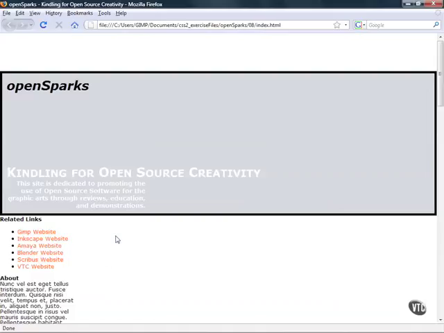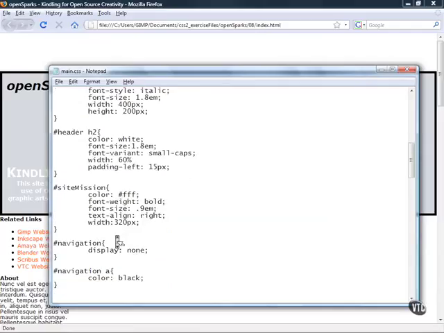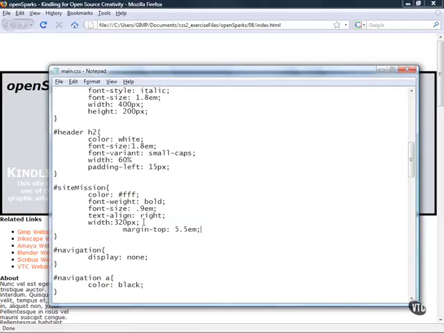So the next thing I want to do here is adjust the margin for my site mission. So I'll come down to my site mission, and I'm going to set up this rule for the margin top. And all I did there was copy and paste the previous rule. And I want to set a negative 110 pixel margin to the top.